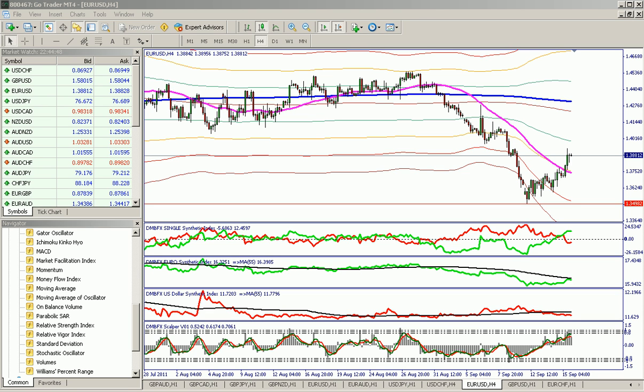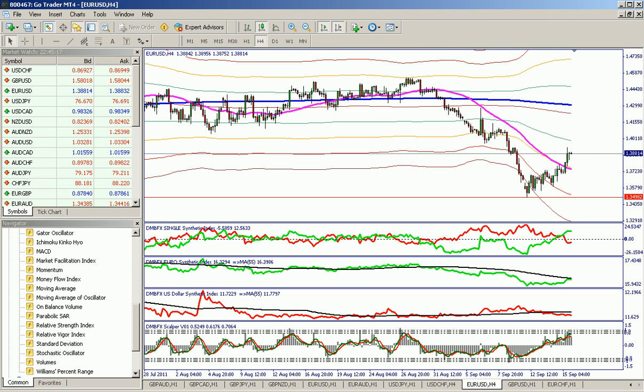So first of all, we're going to look at the pair's relationship to the long-term moving average to try and determine whereabouts the price is headed. We're going to also try and localize a couple of support and resistance levels. We will also look at who is in control. Is it the buyers in control or the sellers in control in our probability indicator?